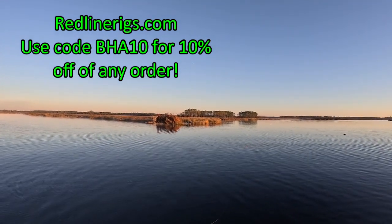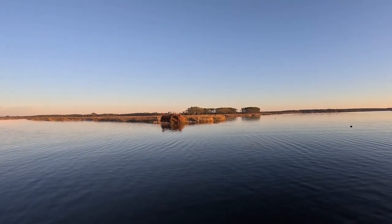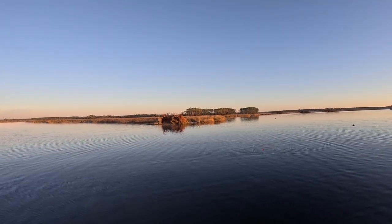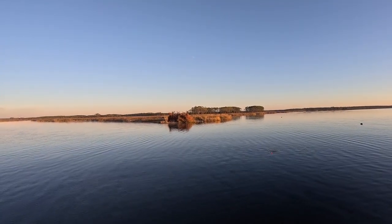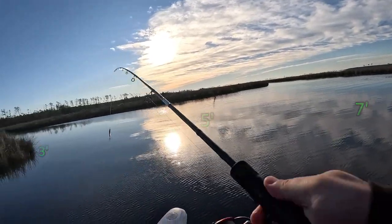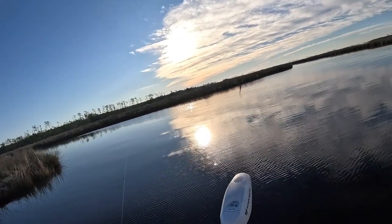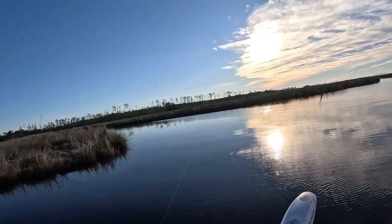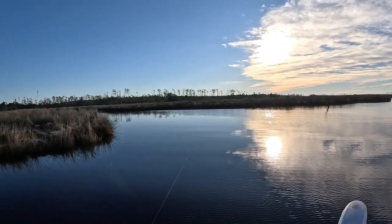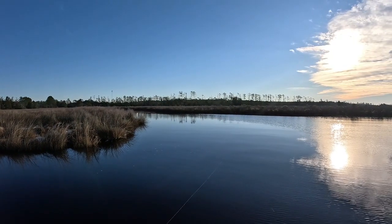We're marking some fish and got a nice depth change, hoping we're going to be sitting on this little shelf to work our way back into the creeks. We have moved way back into a creek to see what we can do — we weren't really marking a lot, didn't really have any bites, it was pretty dead. So we're going to slide back in here where there's a little bit of water flowing into these creek mouths.